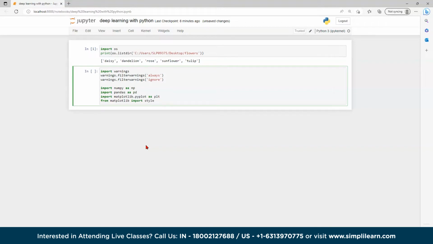Don't worry, we will discuss each of the libraries. Then import seaborn as sns.